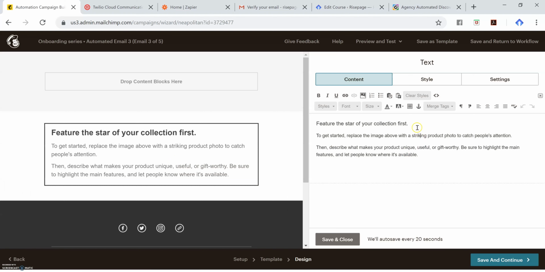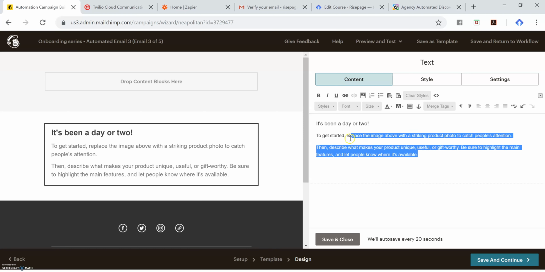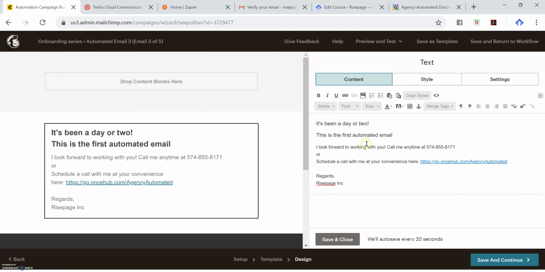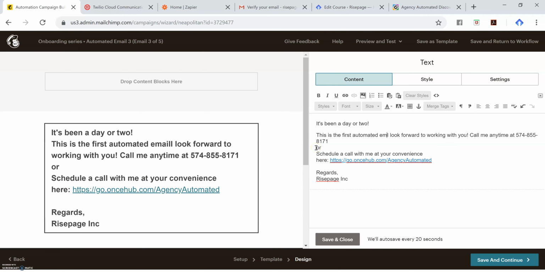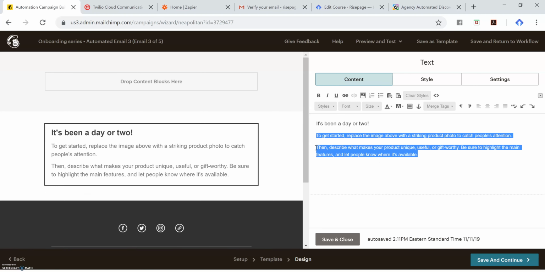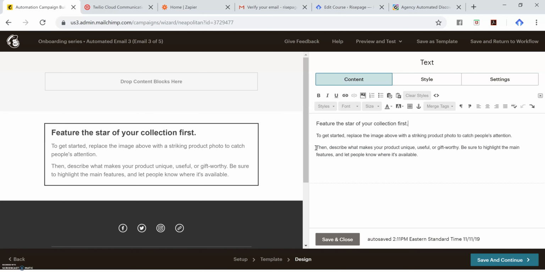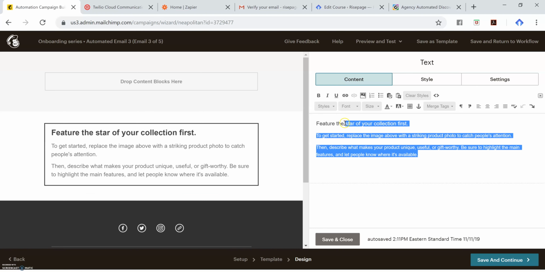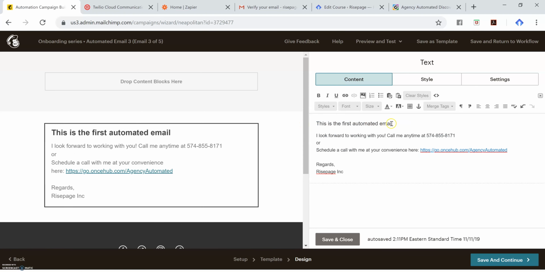So we have the content, and we'll put in here, it's been a day or 2. Then let's go ahead and put our information back in here again. All right? We did before, copy paste it. Oh, let's not. Let's actually do this. Copy and paste since we have that heading in there.